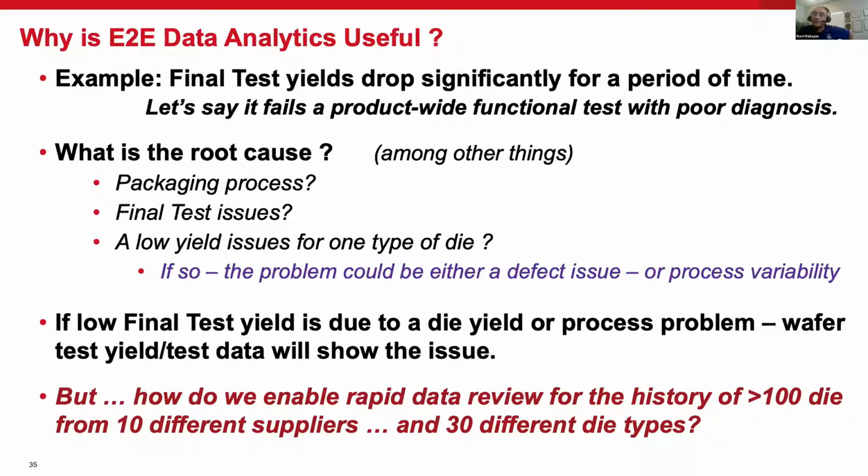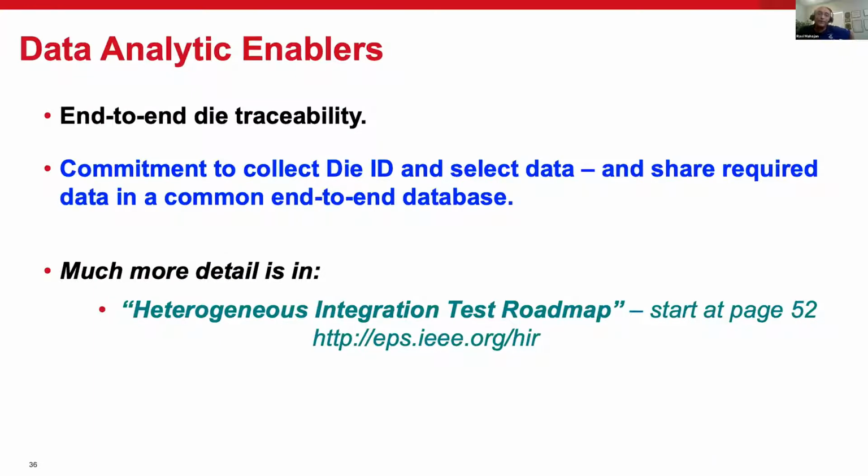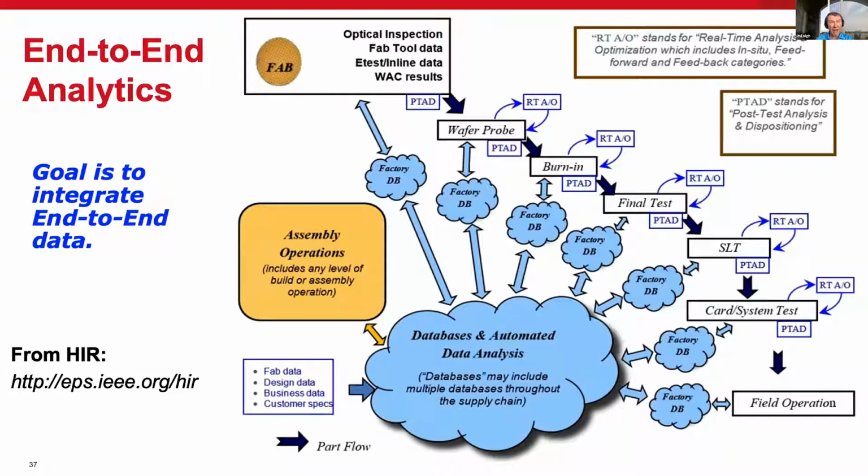Yeah, fair. Thank you. Okay, so just to finish, the vision here is to collect all this end-to-end data. And when you have any issue, you can quickly have software tools that go through this data and say, here's the correlation. Okay, here's the chiplet that's the problem, looking at that data. But will you have that? Will anybody have that data, all of it together in one place?